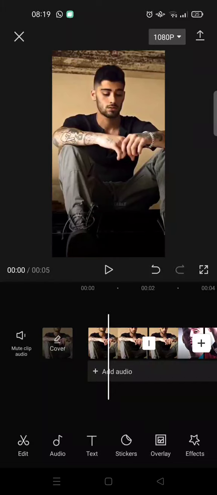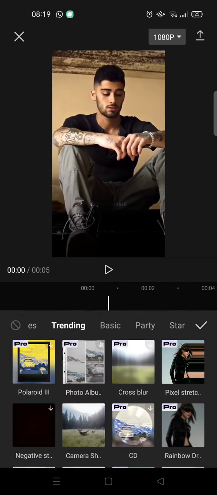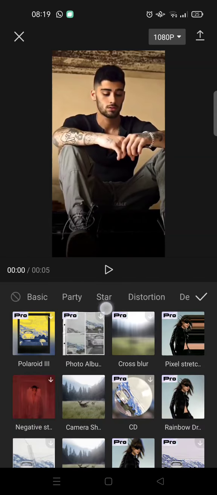On today's tutorial, I'm gonna show you how you can make shake transitions on CapCut. So first, of course, what you need to do is import and get your clips ready, and next just go to effects, video effects, and go to the details category.